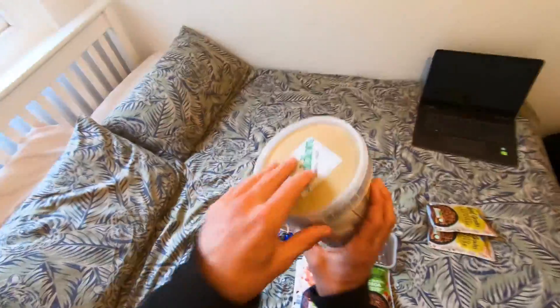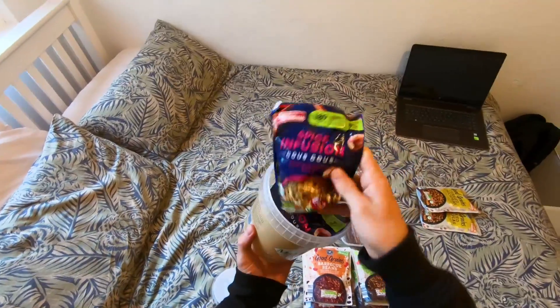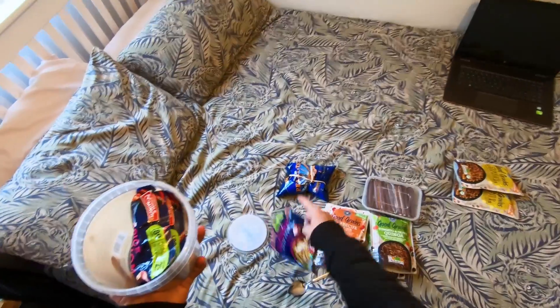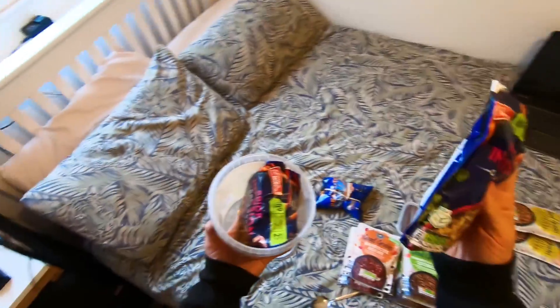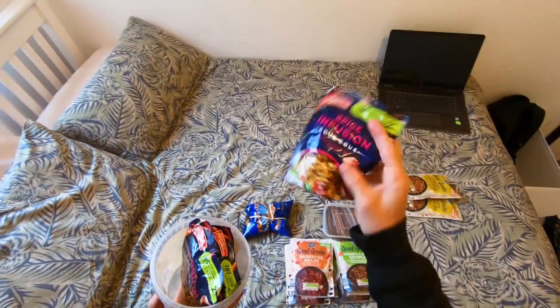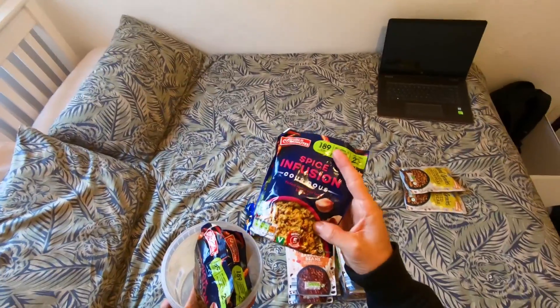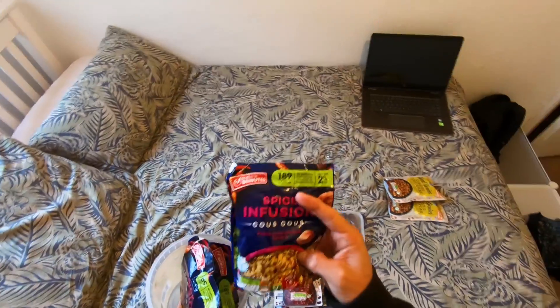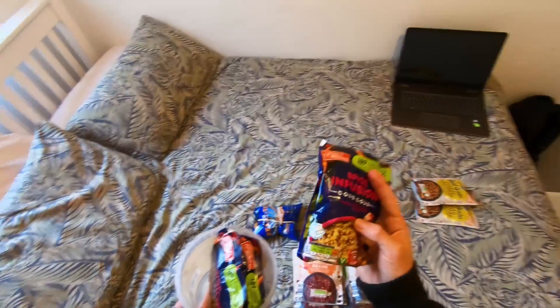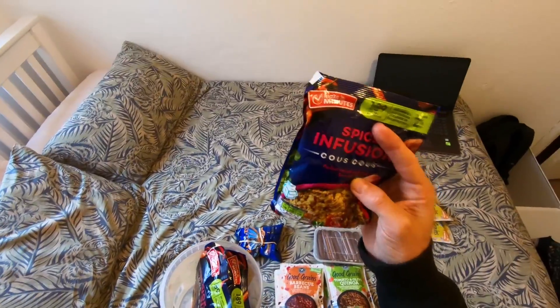For dinner I'm going to be having some couscous. This tub is also going to be my bowl — I'm going to eat out of it. It's a great one because it's super dense, and with the couscous I'm also going to add in some peanuts for some extra protein. This pack is two portions but it says 189 calories per portion, and I've noticed other companies doing this — they basically advertise how few calories it has, which makes zero sense. It's not a selling point to have less fuel in.